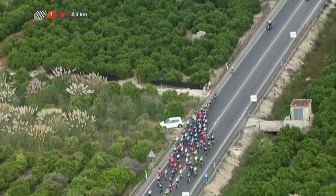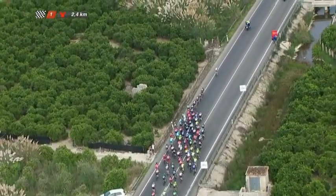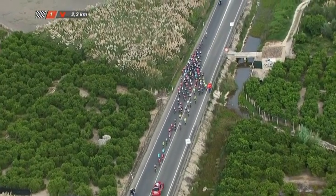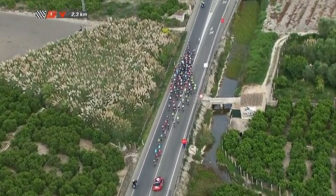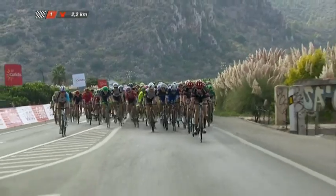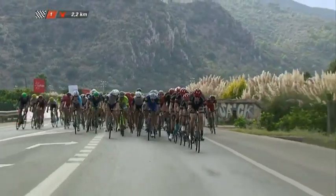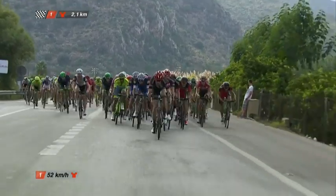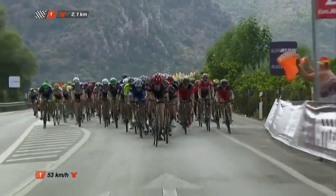2.4k remaining. I wonder if Bennati's going to have a go at the sprint, so you can see him at the front on his own. The first Tinkoff jersey you see, that's Bennati. And the fact he could pull that move off two days ago indicates that he is on fantastic form. So as he throws his bottle and almost crashes. Tyler Farrar, yeah, sorry, in the white helmet and white kit, looking round to see where Christian Sbaragli is, and kind of sits up, actually.